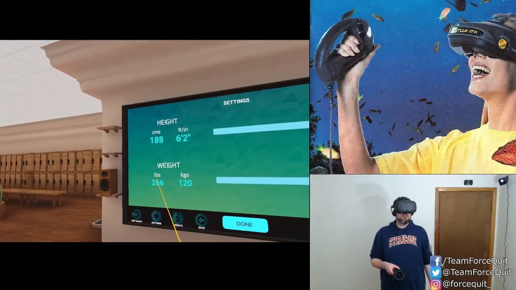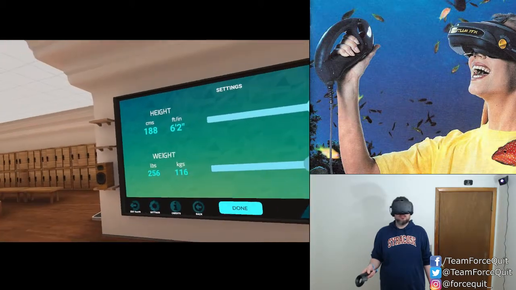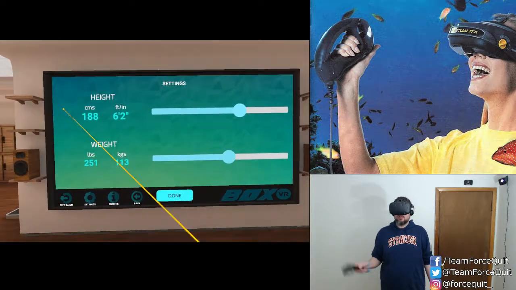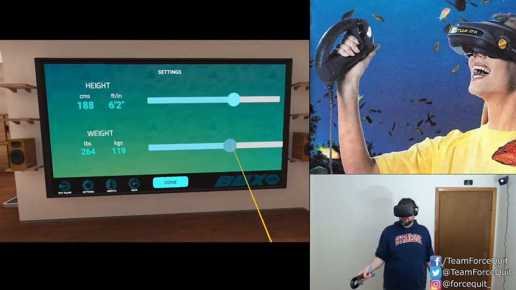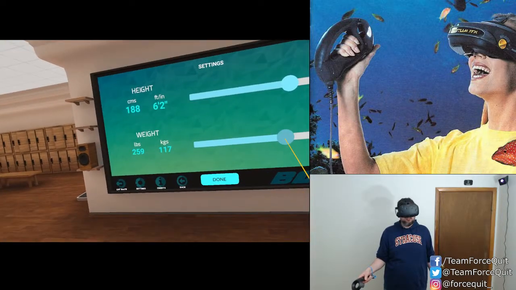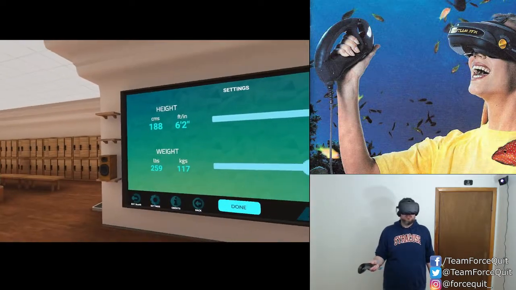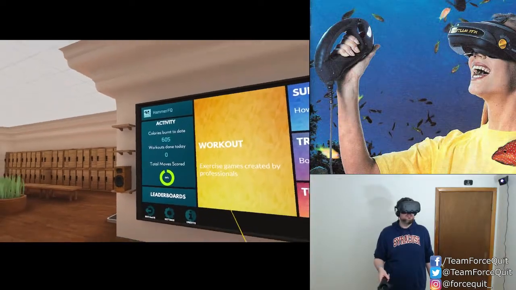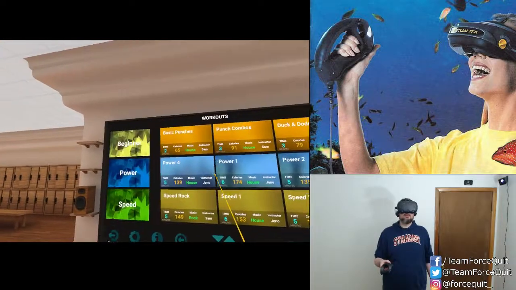Yeah, I am not that fat anymore. Lost almost 10 pounds since the last time I played. Not 248. This is one of the big problems with VR, the selectors are never on a reasonable slider. It's always your hand. It's just too sensitive. Close enough. It's right height. The weight's close enough. So done. So yeah, in here you can do just a regular workout.